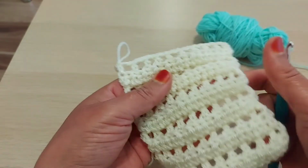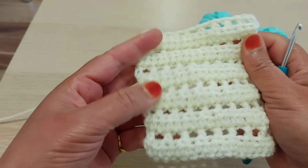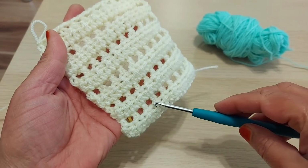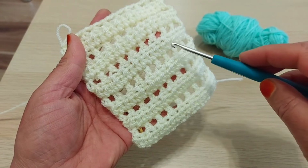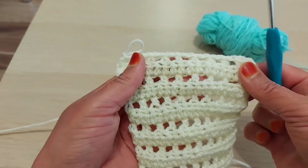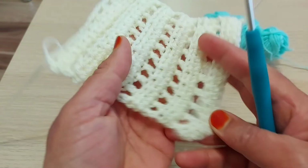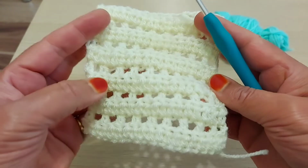Now I'm gonna show you how you can keep the same amount. Always be careful when you make any project. I made 10 first, 1 2 3 4 5 6 7 8 9 10, again 10, and again 10. So I always kept 10, then 19 when I made this row. Whatever amount you make, keep it the same. That's why it's not gonna have wrong edges. Otherwise the inside and outside can be wrong.